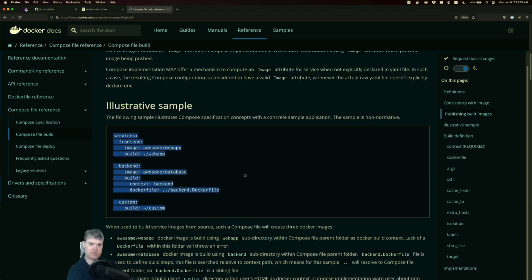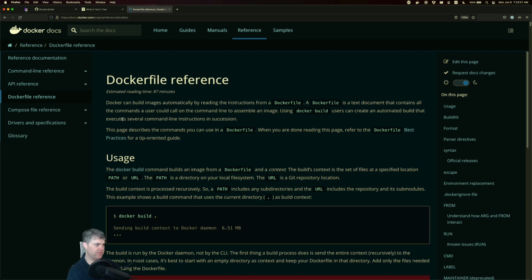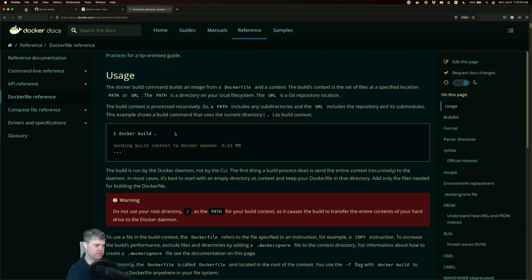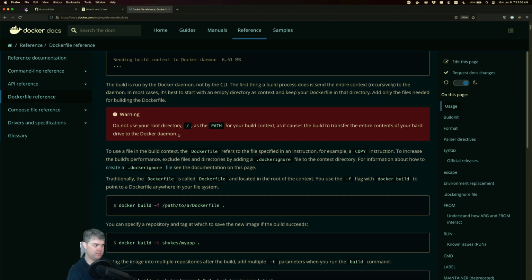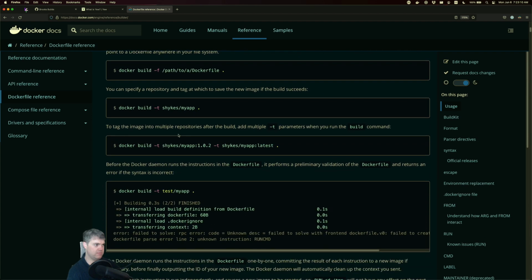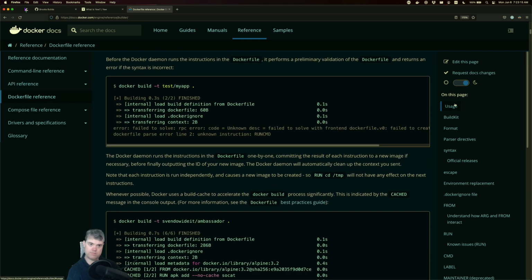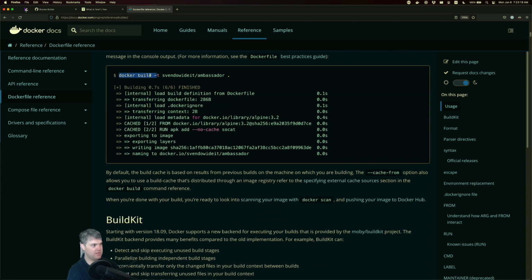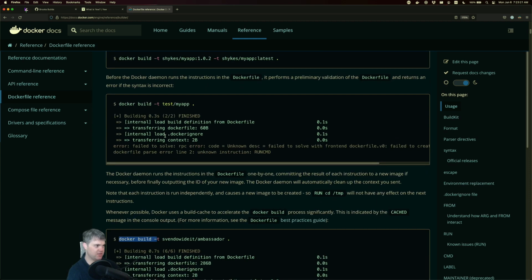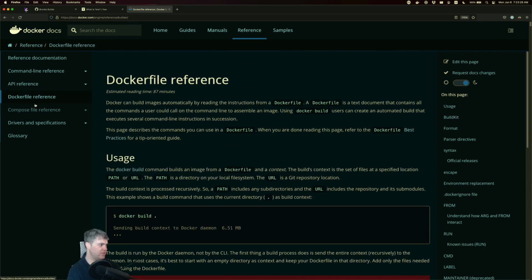Right? Wait, did they change this again? Dockerfile reference. Oh, look at that. No, that's Docker build. Never mind, that's not Docker Compose yet. This is Dockerfile. I want the Compose file reference.